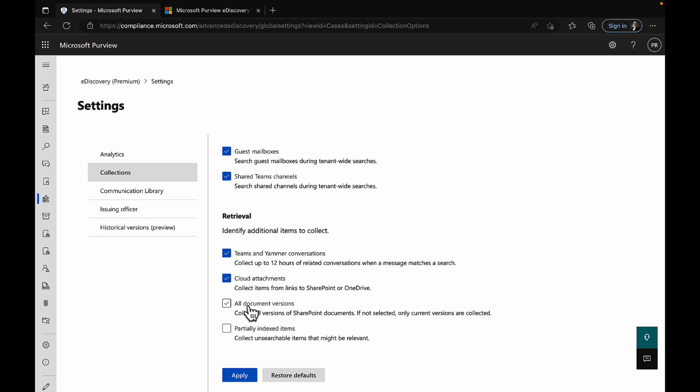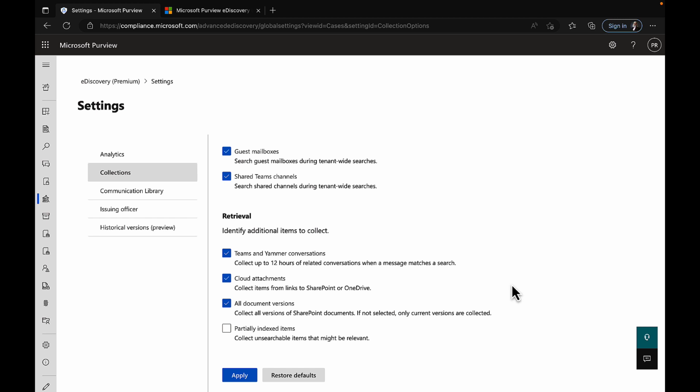We can also choose to search for all document versions and collect all versions of SharePoint documents. If this is not selected, then only current versions are going to be collected. So SharePoint versioning, just to explain that a little bit more, when you're working in a Word doc or an Excel spreadsheet which is saved in SharePoint or OneDrive or a Microsoft 365 location, then you'll probably notice that it's auto-saving as you make changes.